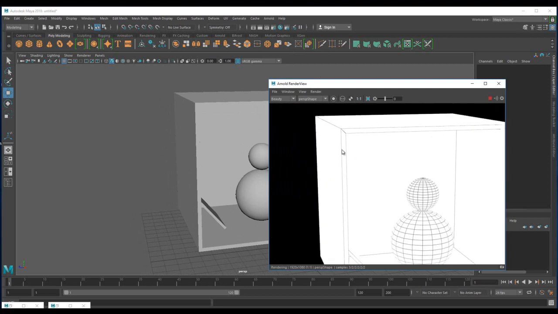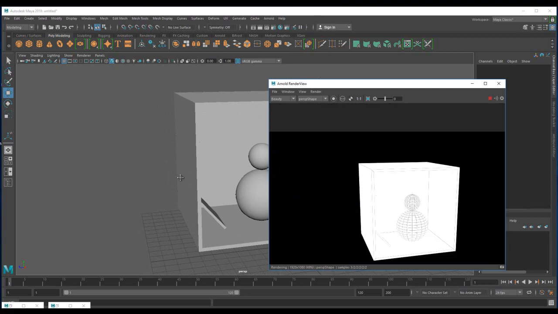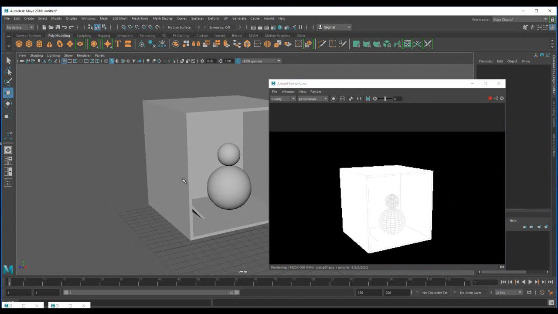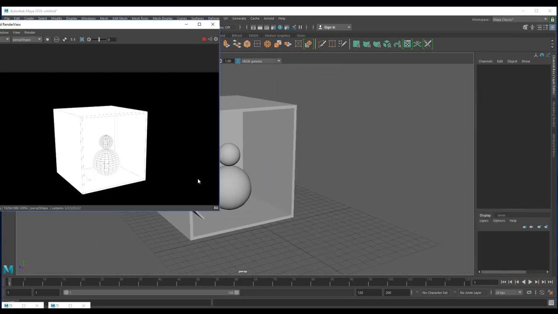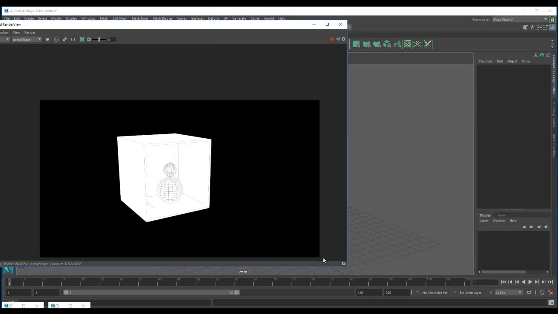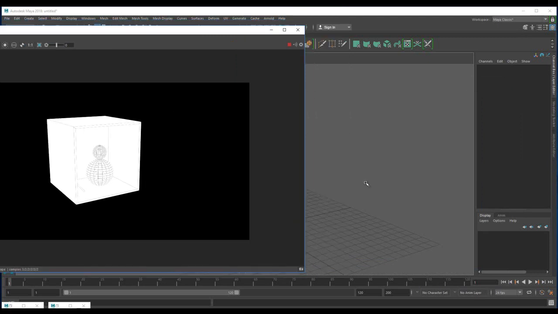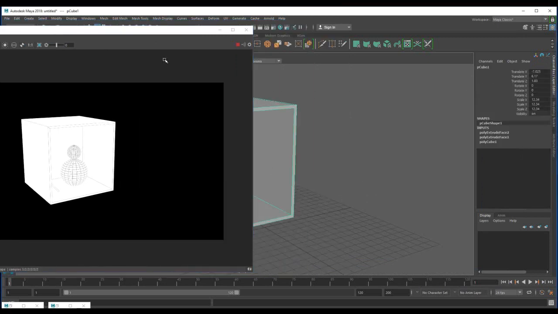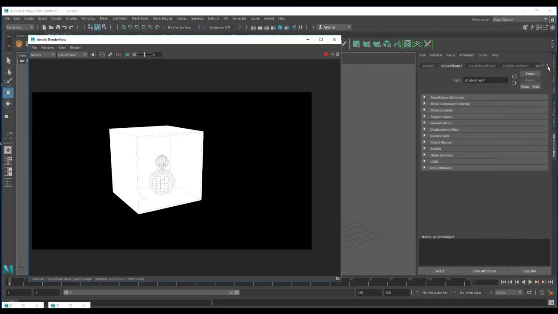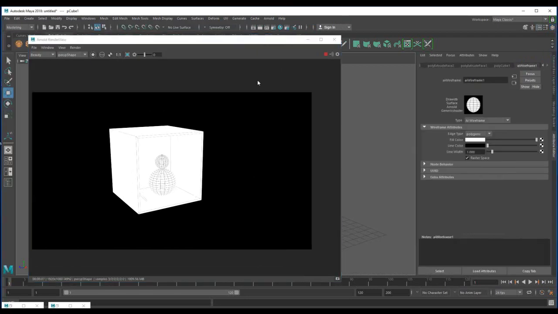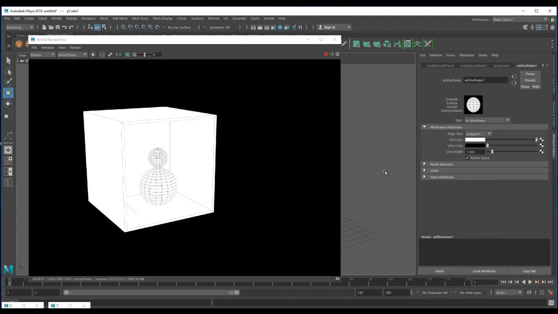I have a better idea of just how thick these border lines in the wireframe really are in proportion to my object. So one of the first things that we can do with this shader is we can change the thickness of our line. So our line width right now is set to a solid 1. If I change this to maybe 1.7, you can see that the lines become a bit bolder.